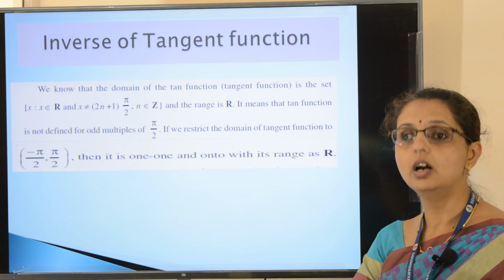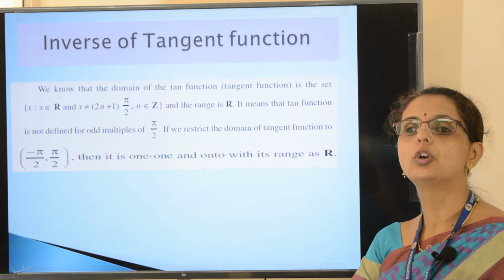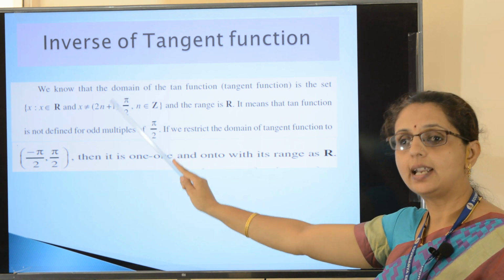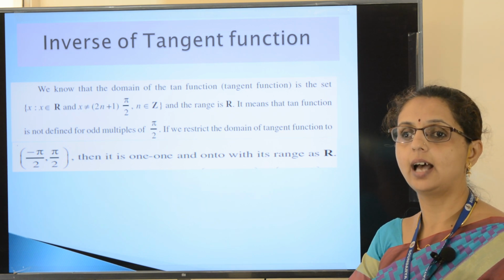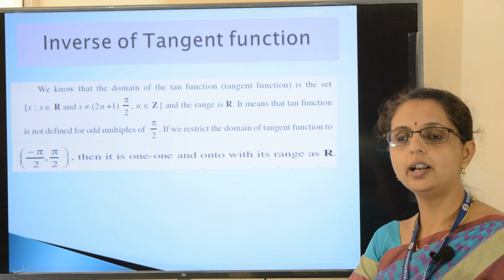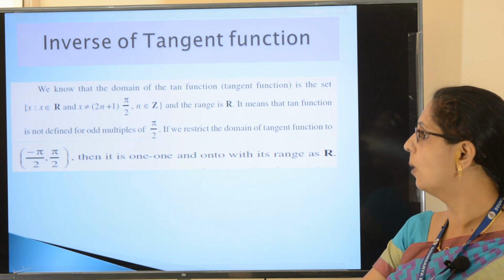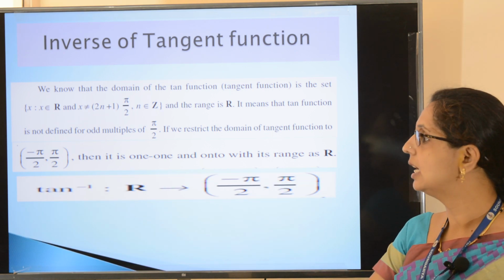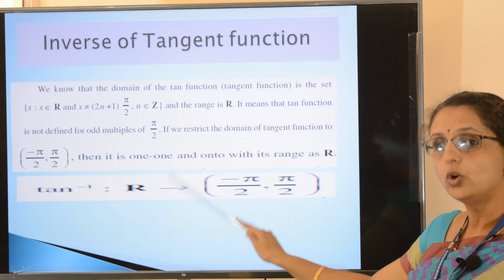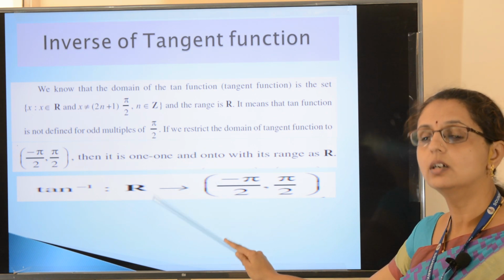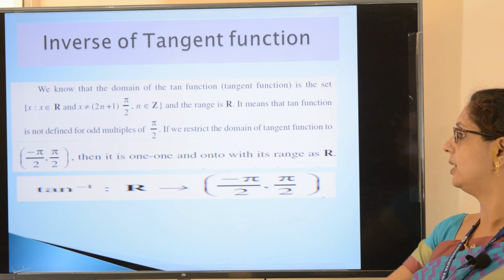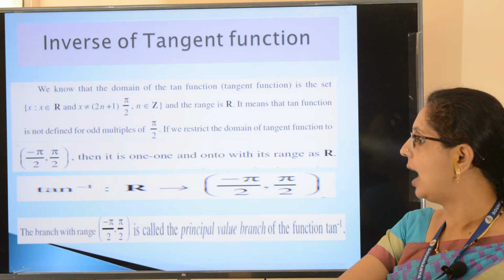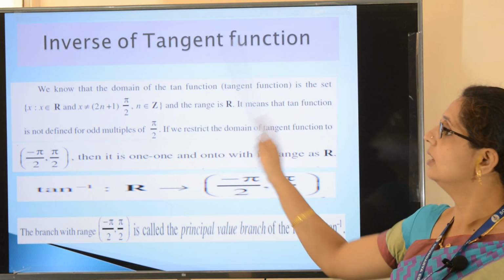So observe carefully the intervals. I have changed the closed interval to the open interval. This denotes what? Open interval. Hope you understood why we should change the interval. When I take the closed interval, I will put tan x as tan pi by 2, and tan pi by 2 is undefined. So the closed interval is changed to the open interval, and in the range there is no change. The range is the set of real numbers itself. So with this, what will be tan inverse? Just reverse this. This is for tan and this is for tan inverse. Tan inverse is the set of real numbers to the open interval minus pi by 2 to plus pi by 2, and hope now you can guess properly, because this is our third inverse function, isn't it?